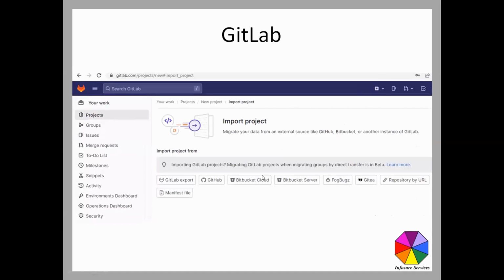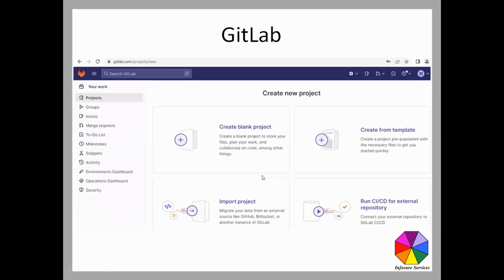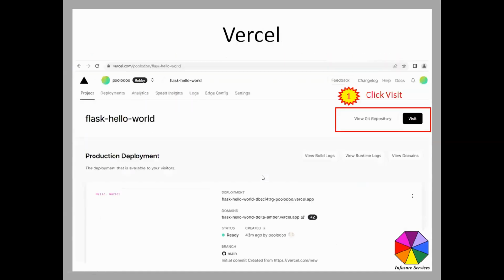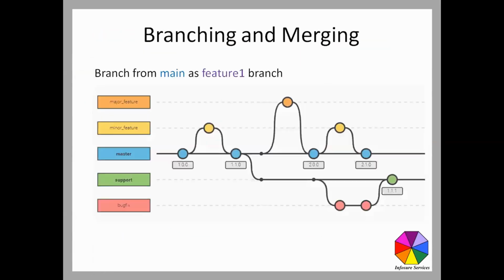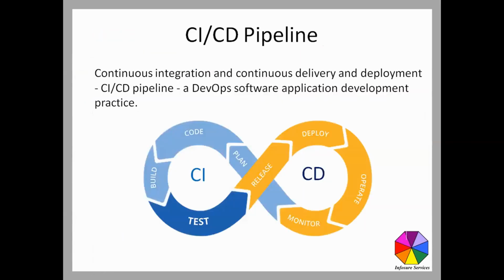The pipeline allows you to continuously plan, code, build, test, release, deploy, and then you monitor, look for any issues, and again plan those releases. So this is continuous integration, continuous delivery and deployment, CI/CD.